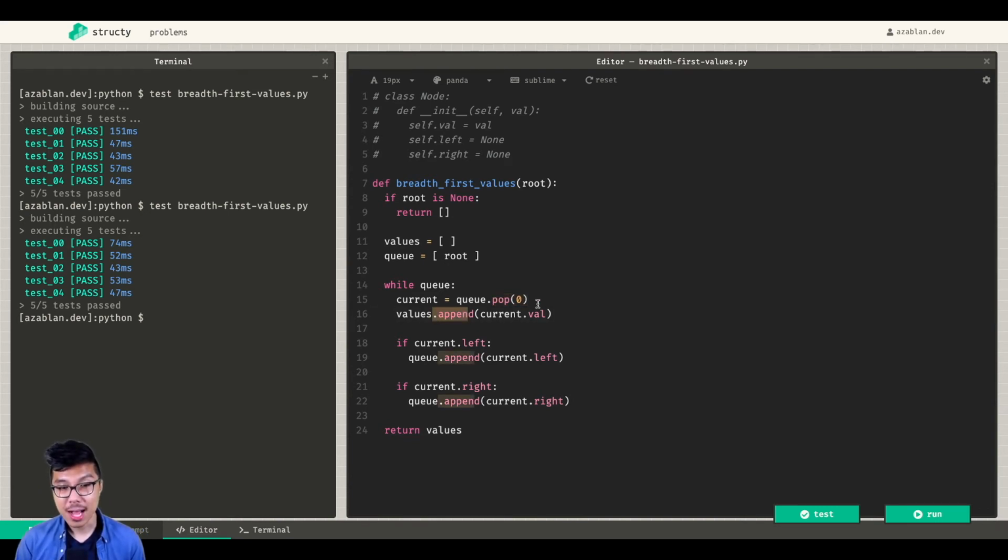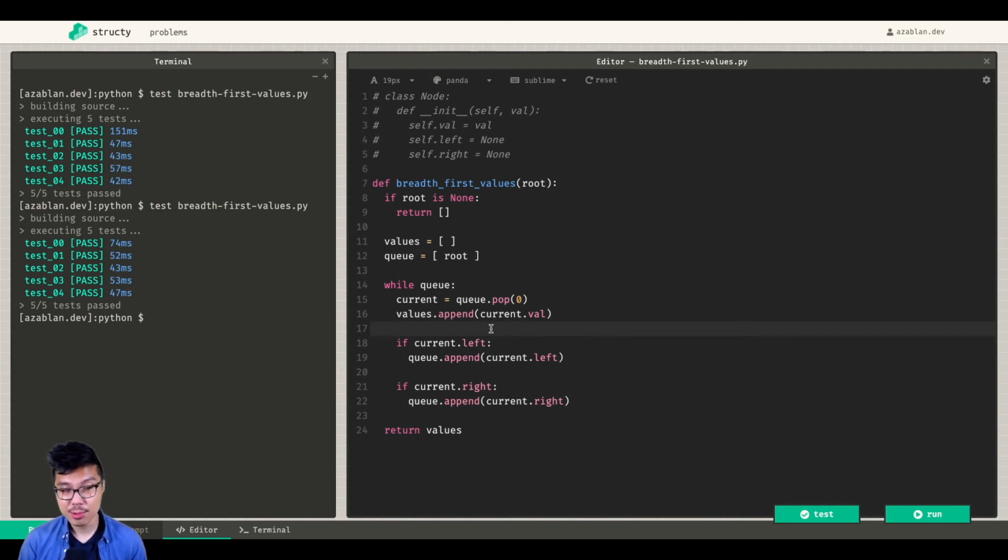However, popping from the front of a regular Python list is actually going to run in O of n time. That's a common thing for many programming languages if you just use the built-in array-like structure, because when you remove from the front of an array, let's say index 0, I have to shift all of my other indices to the left by one position. I have to take index 1 and make it index 0, take index 2 and make it index 1, and so on. And that's going to be very costly.